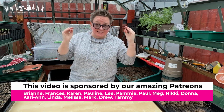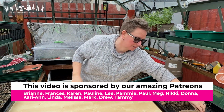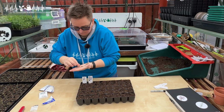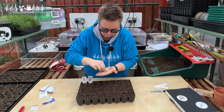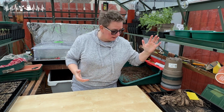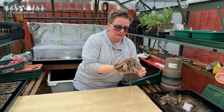Today is the big exciting day because we're going to talk about dahlia tubers. So we have already done starting dahlias from seed, which I think is awesome, and it is so much the cheapest way to do it. But the other way of doing things is starting from tubers, and basically these are tubers.